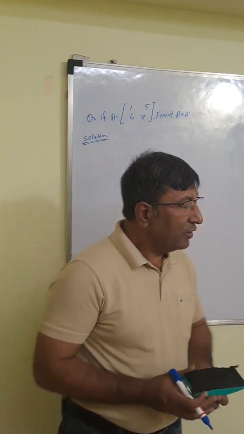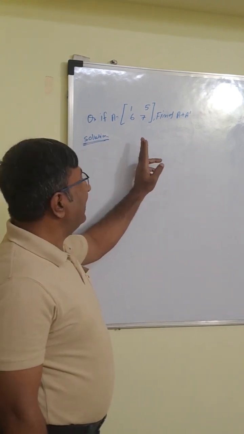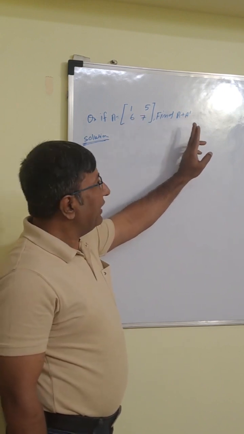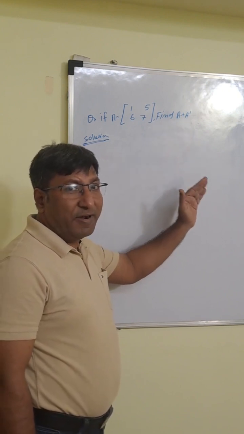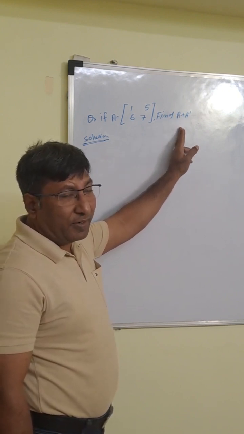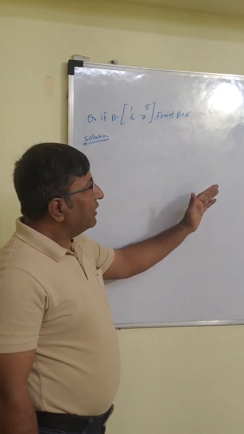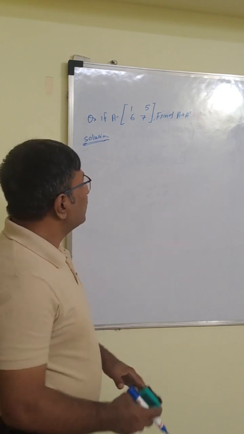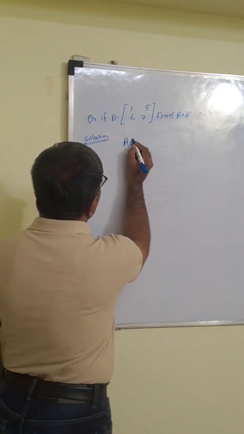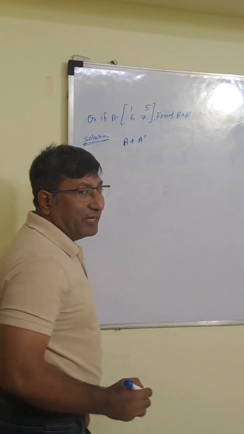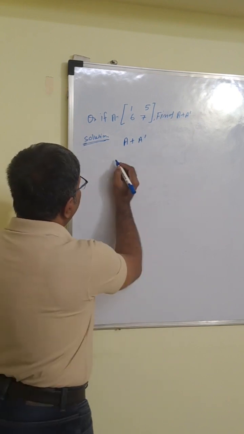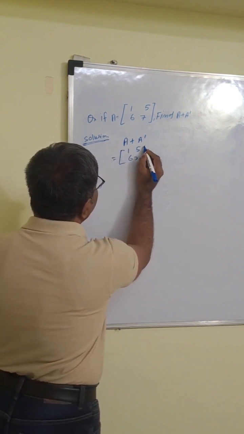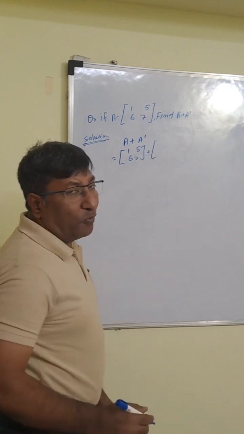Let us see the question. Question is what? If matrix A equal to 1, 5, 6, 7, find A plus A dash. So A dash is transpose of matrix. So A plus A dash we have to find. So transpose of matrix is just change the number of rows into the column or column into the row. So we have to find A plus transpose of A. A dash means transpose of matrix A. So A matrix is already given 1, 5, 6, 7. Right? And now we have to find transpose of matrix A.